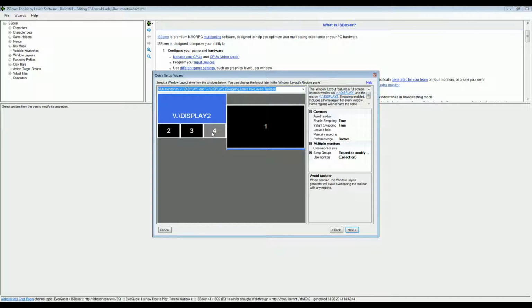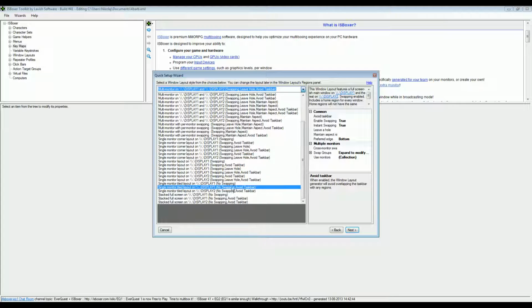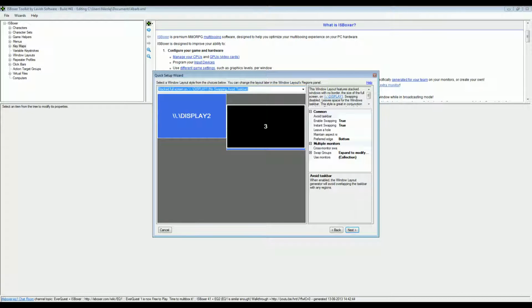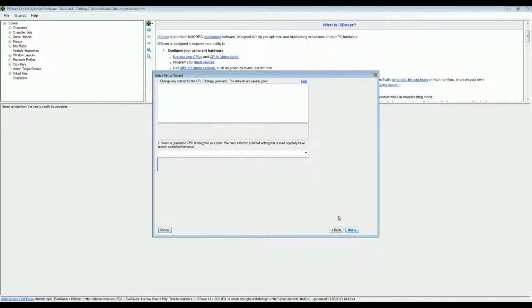This one could be good for some people. The one I use personally is, let me see, this one right here. Stacked full screen on display number 1 with no swapping and avoid the taskbar. That means that all the windows are actually stacked on one screen. I have my second screen right here with all my Twitch, Winamp and all that stuff. Basically you don't have to touch any of this, so when you're done here, just click next.